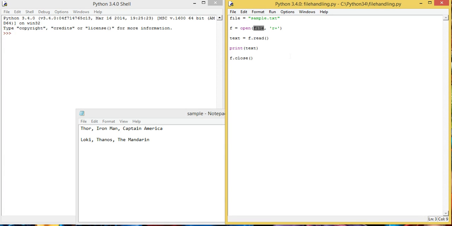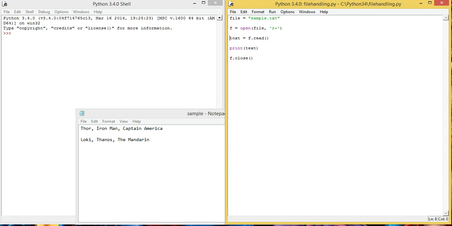The first one is going to be the file name, and sometimes you can just stop there, and then you can also choose what you're going to be doing with the file. So, for example, you'd put r if it's going to be read-only, so you're only going to be looking at the contents of the file. w if you're going to write only, so if you're not going to read the file, you just want to put data into the file. a for appending, so whatever information you put in there goes at the end. Or r plus, which is what we've used here, which is for reading and for writing. So with this, we can read the data and we can also write data to it, but we're going to look at writing data later on.